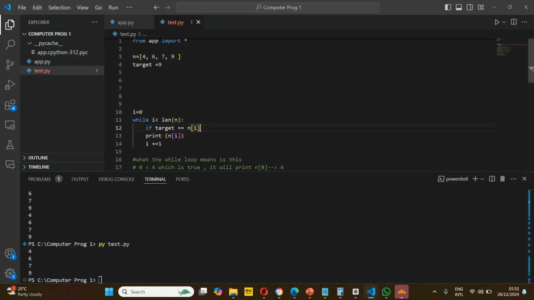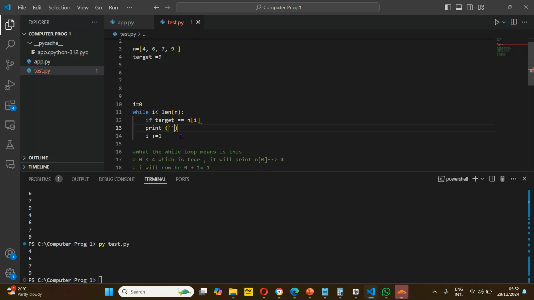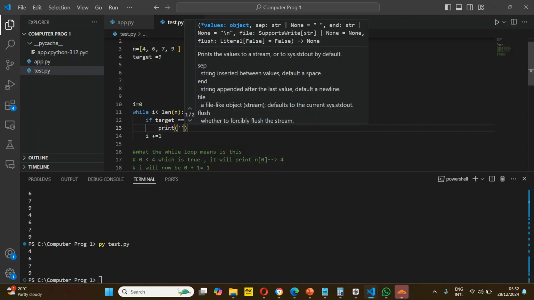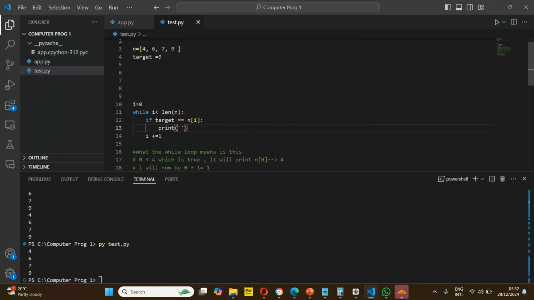So print, I would say, print the target number is located in index i, right? Now the computer will not see this value i, so you need to write format here.